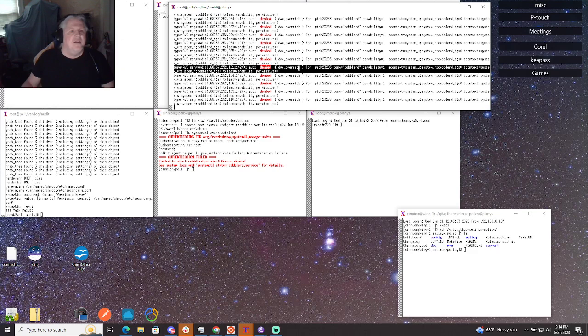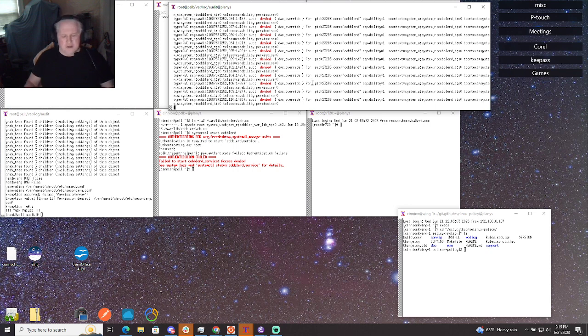It's trying to set a discretionary access control. Notice it's very fine-grained, I can't even set permissions on it. And process ID, the capability, and so on and so forth. And that's how you can tell what it is.